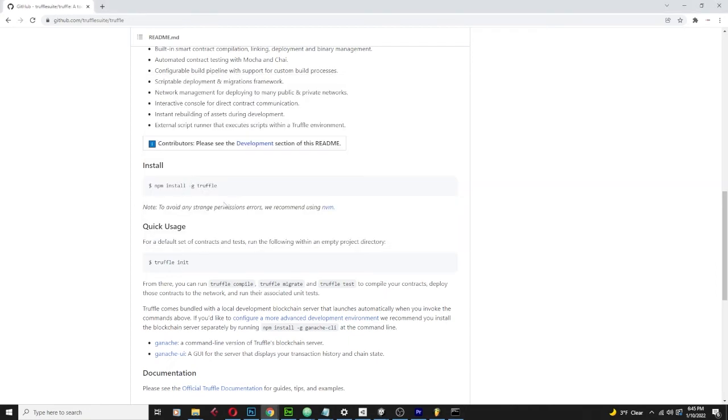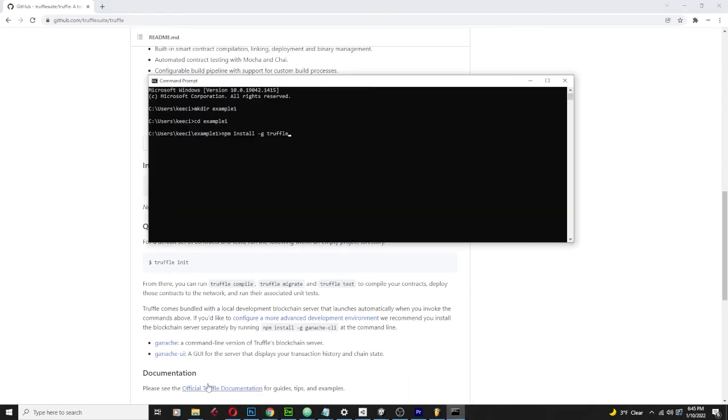So what I did to copy that is I highlighted it and I did Control C. If you're on a Mac, it's probably going to be Apple C, and then to paste it, I'm going to do Control V or Apple V, and then hit enter. And that's going to install Truffle inside of that folder.